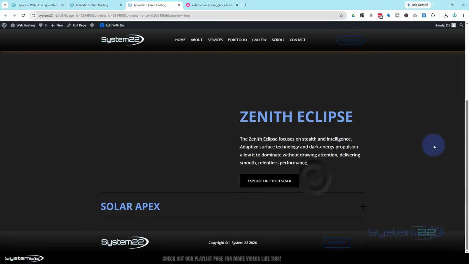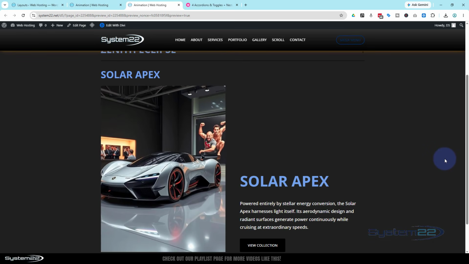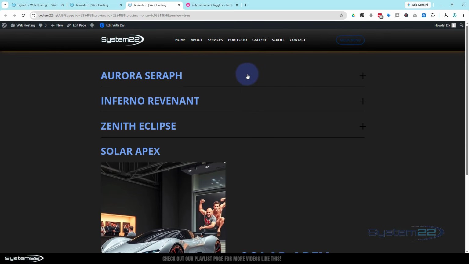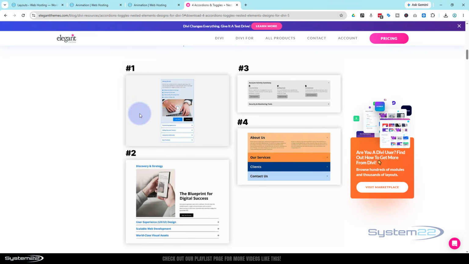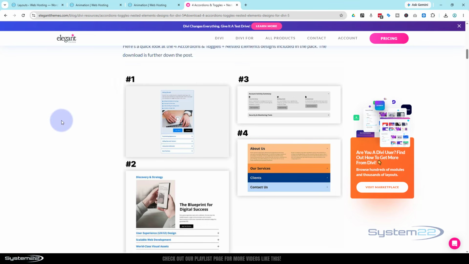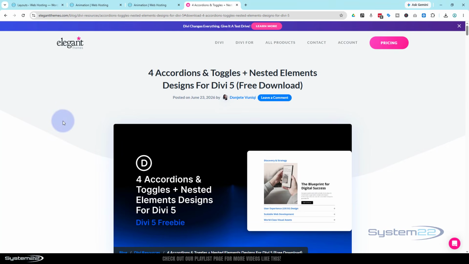Very quick way of styling it to match your brand or whatever it is you want to style with yours. Perfect. So there we have it. There are 4 nice accordion modules, free to download from Elegant Themes there. And as you saw, very easy to style and customize to the needs of your site.